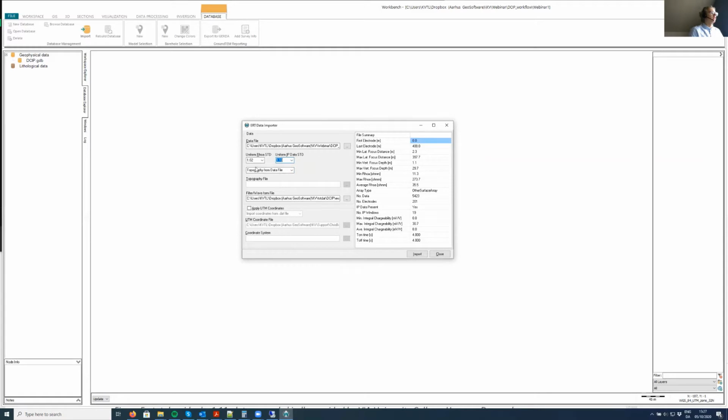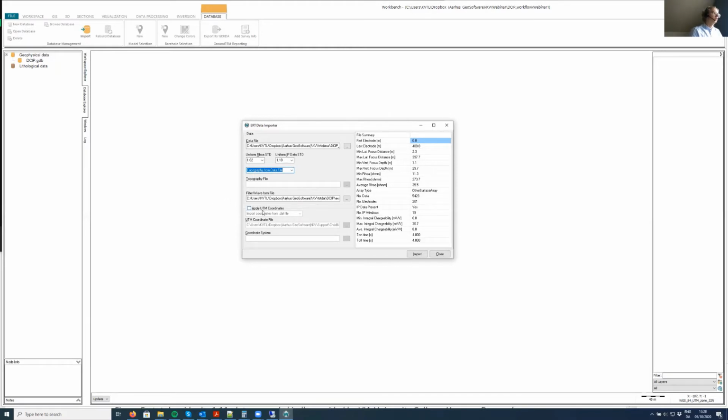Then you can select whether you want to import topography data directly from the data file, if it's included in that one, which is in this case. You can also add it from an external elevation model, a DEM, digital elevation model, or you can import it from an EVP file, which is another option. This is just a text file where you can put in the global coordinate information and the topography instead of typing it directly into the data file. And you can read more about these different file formats in the workflow manual.